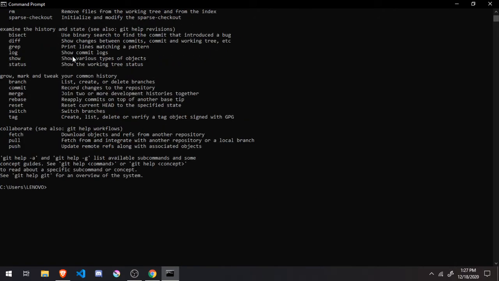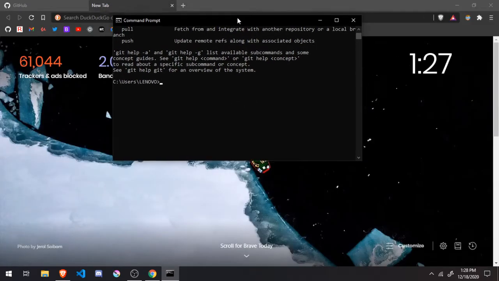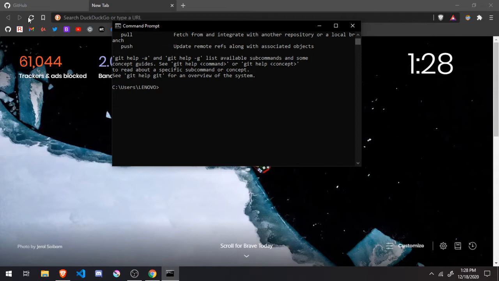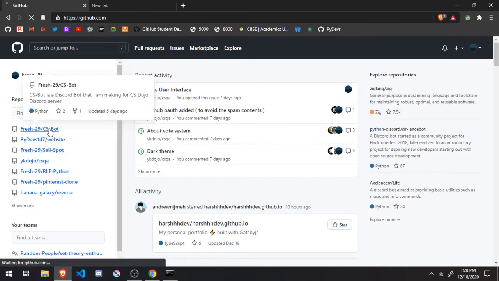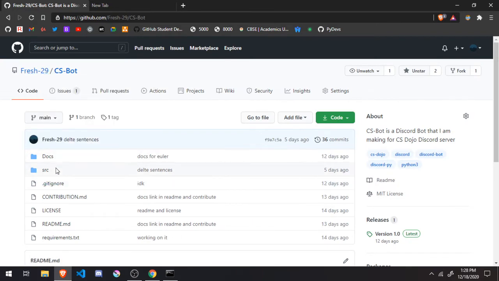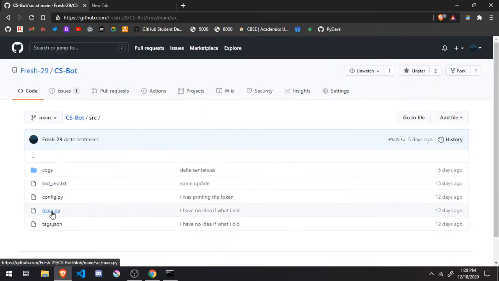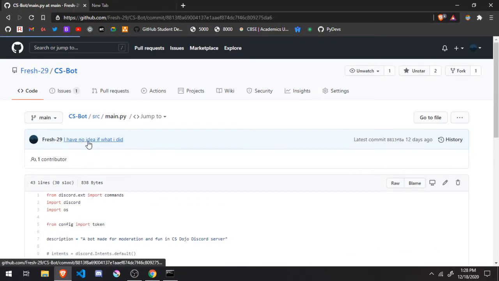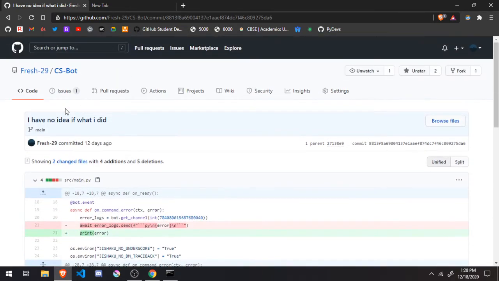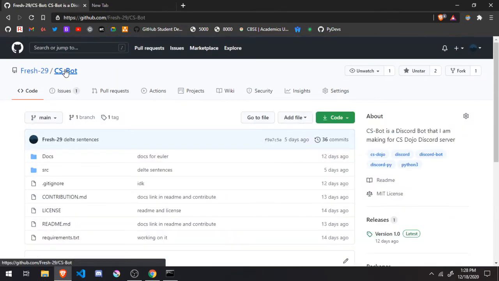Now you need to configure your username and email here, and for that you need to have an account on GitHub. Now what is GitHub? GitHub is a place where you can see the code. For example, I have an account on GitHub. Here I can see the code. So for example, I have this repository that is a Discord bot, so I can go to the files and read the code. So this is what GitHub is, and here you can see all the commits that I have made through GitHub. Now this might be a little bit complicated for you, so leave it.